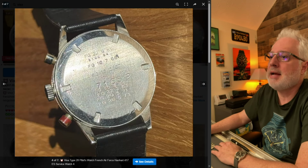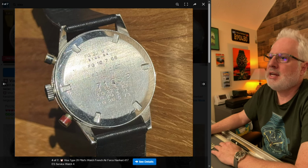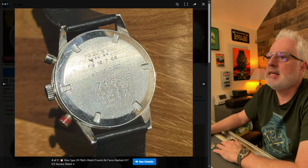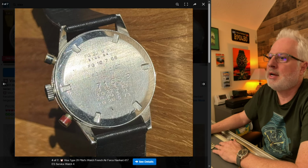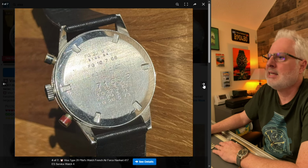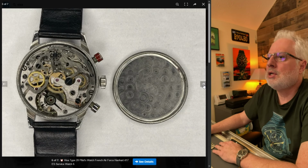So here are the stamps. The number between the FG numbers is the model, and these other ones are stamps of whenever a watchmaker touched it. 1, 2, 3, 4, 5, 6, 7 stamps. Not a lot of stamps on this one. Mine has got like 14-ish or something. So everyone should have those stamps.